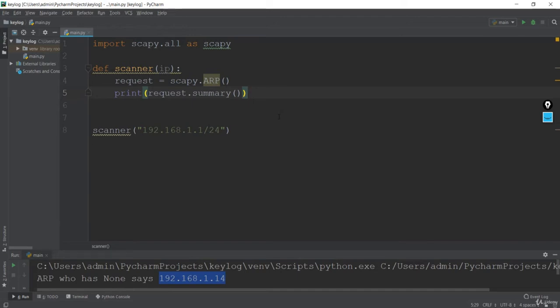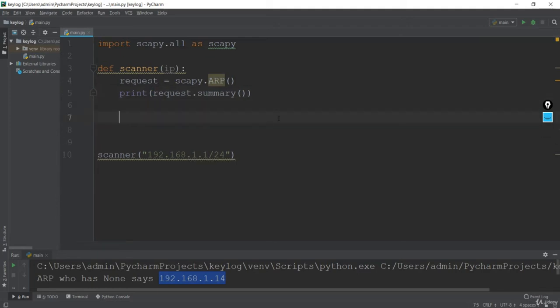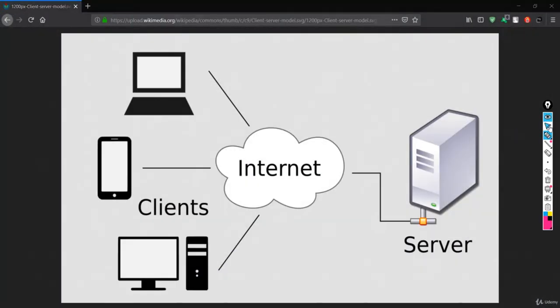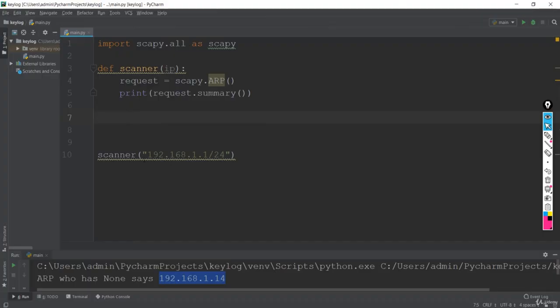Now the next thing to see here is the broadcast. Broadcast is to send to the broadcast MAC address. I've already shown you the steps before. First we create the ARP request, which we just created. Next is to get that broadcast MAC address, because that broadcast MAC address is going to send this ARP request to every client. So let's make that broadcast now. First, let's go again to our editor, and here I'll say broadcast.